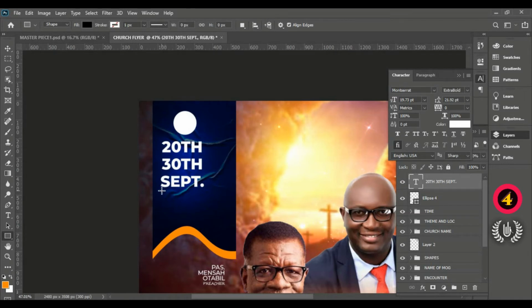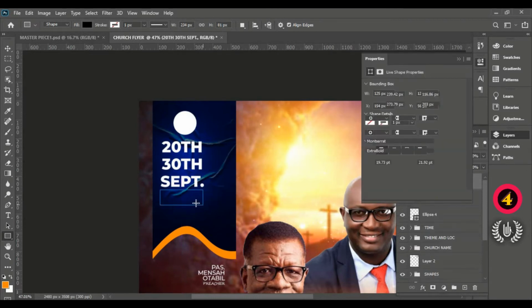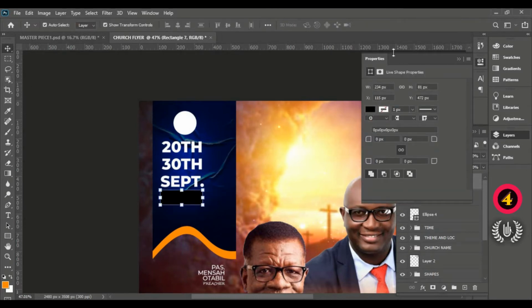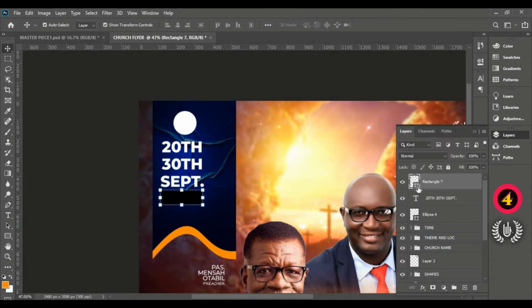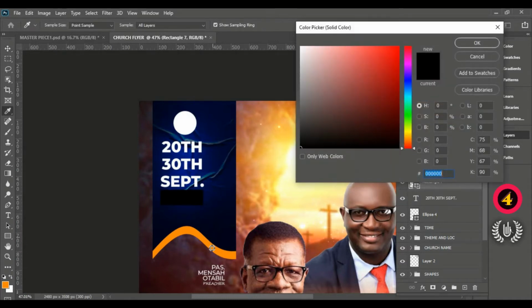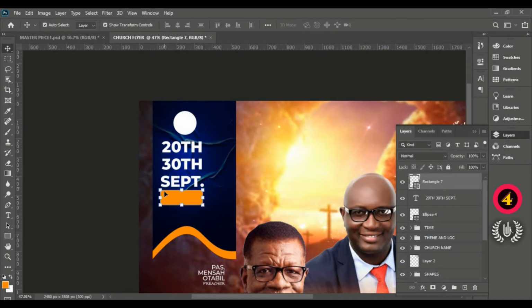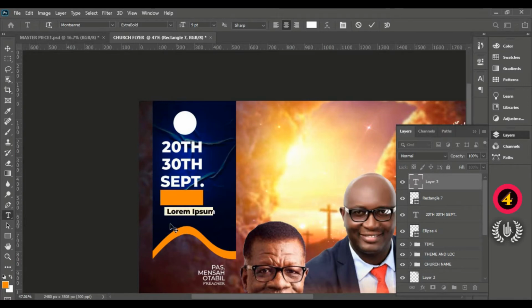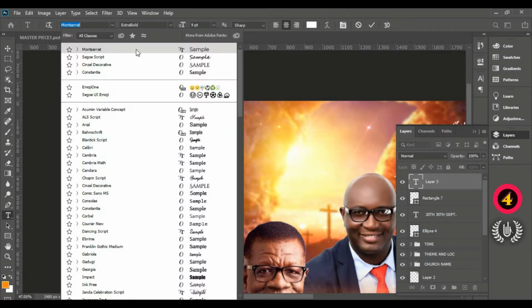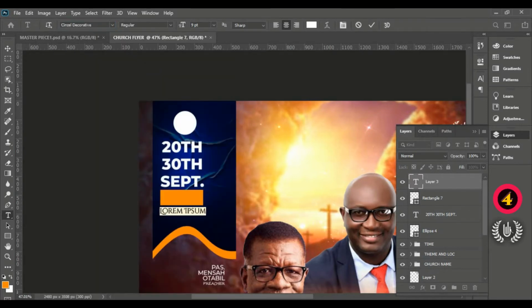Take a rectangle tool. I'm going to create a nice rectangle below it, like this. With this rectangle you can type in the actual year you are in, right here. I'm going to skip mine, but you can type the year you are in. I'm recording this in 2022, so you can type in 2022. I'm skipping that for now. You can type it in from your end.